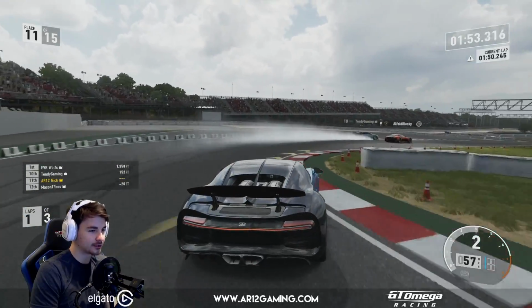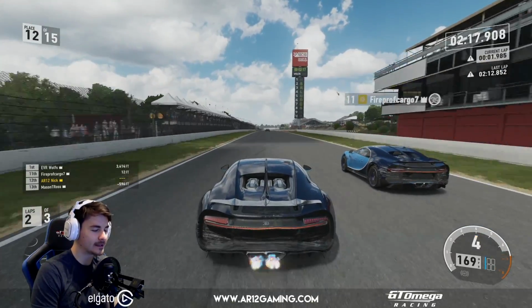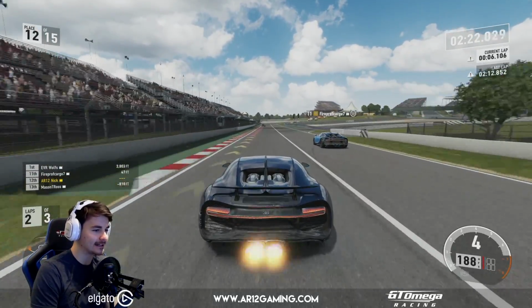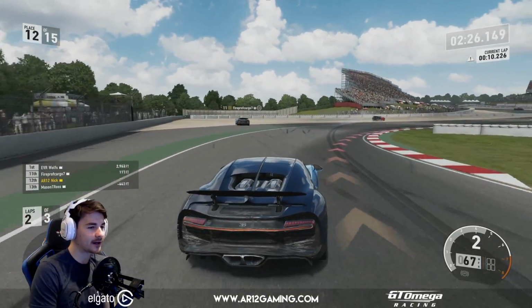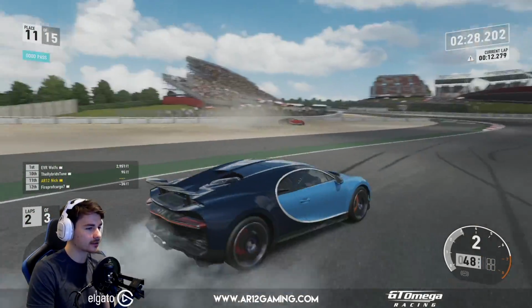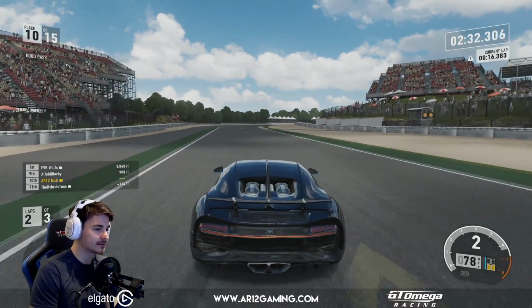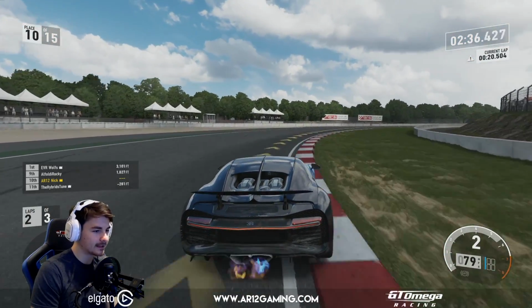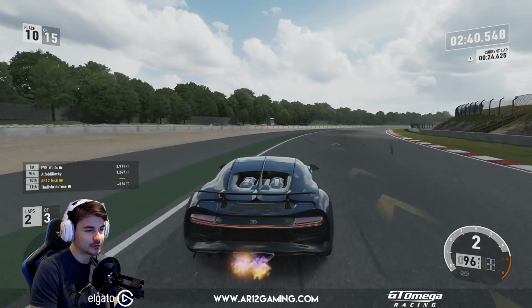And weight reduction, please. That's all we really need. Increase the brake pressure in the tuning menu. Even if I increase it, it's not going to stop it from sliding out everywhere. It still slides out like crazy. Look, all the Chirons are having the same problem as me. I use the braking line, right? Because I'm just not good enough to not use it. It's like that braking line is just wrong for this car. It shoots you off the end.